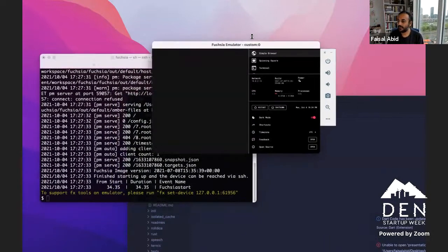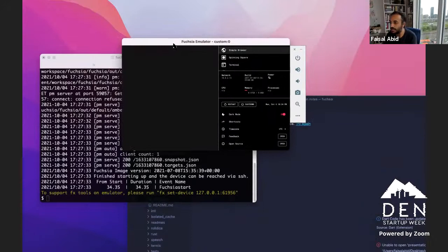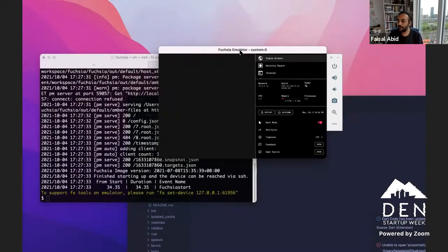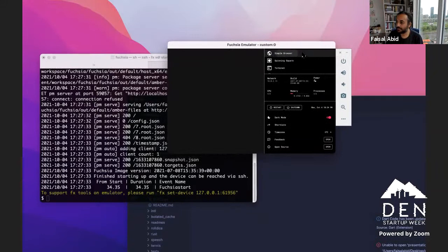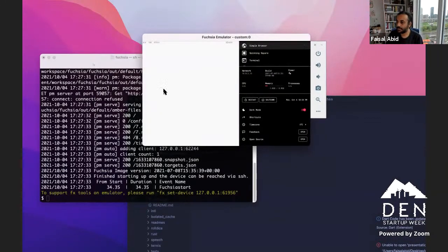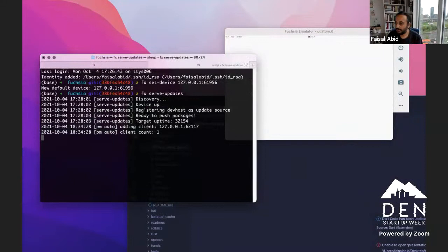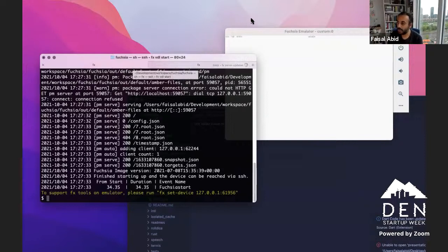So here, in this tab, we have the Fuschia emulator running. Like I said, it's not some fancy UI that you're seeing. This is actually just a simple emulator to run apps. But I want to show you how far Fuschia has gone. So what I'll do is I'll run this app called Simple Browser. And you see this thing spinning? It's actually gone ahead. I have a package server here that's running. So it went ahead to this package server and it said, hey, package server, I'm looking for a Simple Browser. And the package server said, oh, yes, I have Simple Browser, the app that you need. I have it installed right here. Take it, right? So this happened because it's all running locally in near real time.